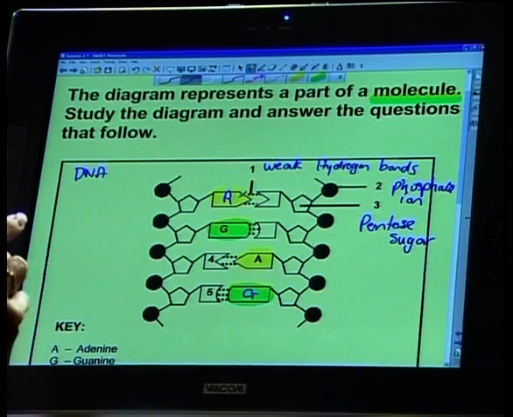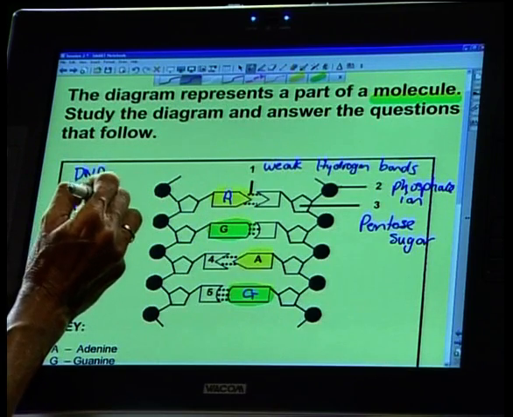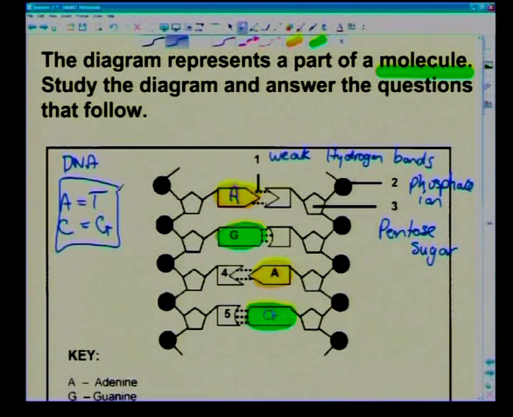So what are they asking you? We know A to T and C to G. You must know this. Remember it. Stick it in your head. Put it on a post-it pad on your forehead. I don't care what you do. Remember, those are the only combinations. And where you have thymine in DNA, you will have uracil in RNA.